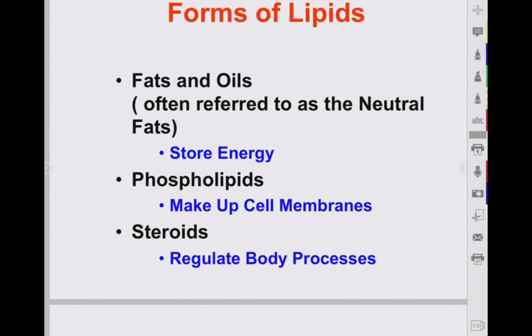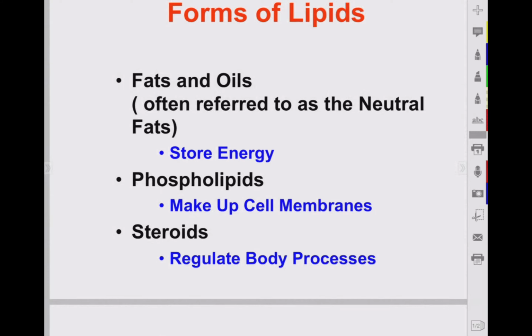So fat and oil are probably two of the most natural ones coming to mind. And sometimes you hear these things called the neutral fats. What do they really mean? Well, when you look at lipids, you think about oil, for example, it doesn't mix with water at all. It's neutral. It's a non-polar molecule. Doesn't have a positively charged end, doesn't have a negatively charged end. And for that reason, it's not something that water will bond with because water is polar. So the two are sort of mutually exclusive. If you've ever whipped up salad dressing, you have to shake very hard just to get the water and the oil just to mix together.